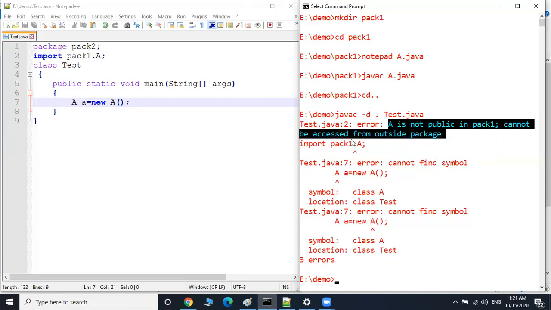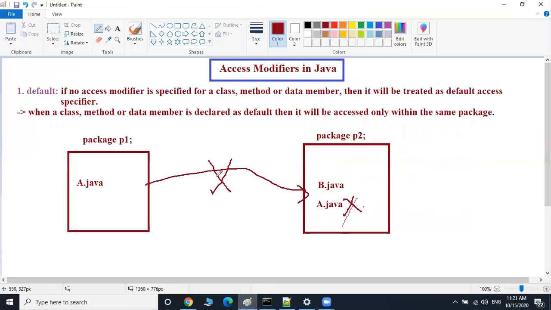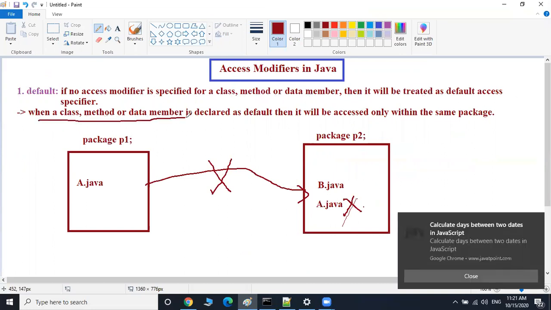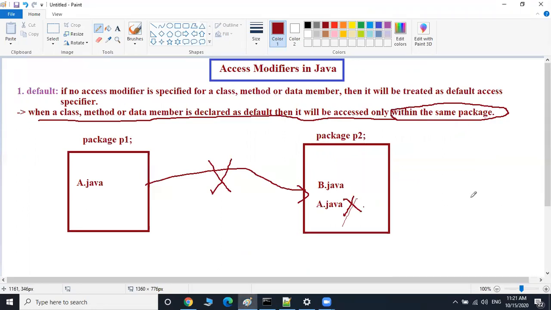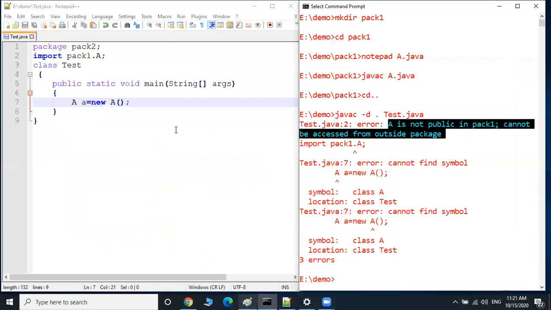That's the point I told you: if there is no access specifier, the class, method or data member is treated as default, and it can be accessed only within the same package. Outside the package we cannot access it. Clear?